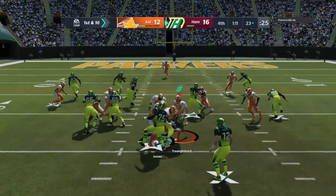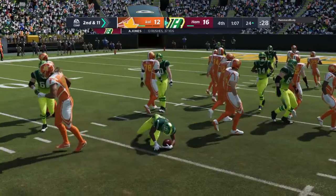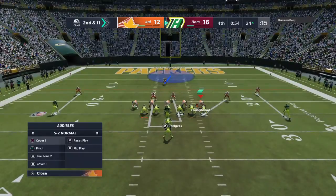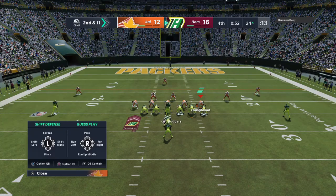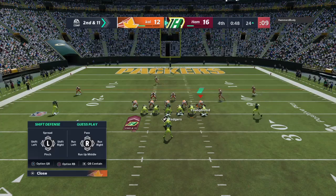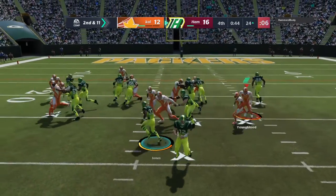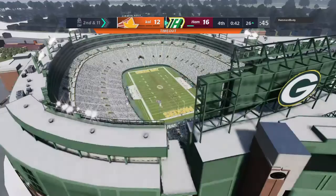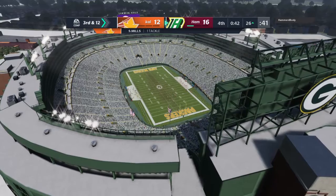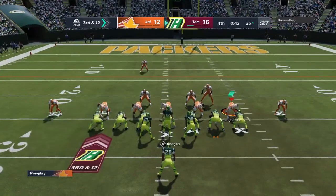From the shotgun to give to Jones. And this time they were ready for him as they'll stop him right at the line of scrimmage. Officially, it's a 1-yard loss. That's going to bring up 2nd and 11. You'd have to think likely another running play coming here. They'll keep it on the ground. Jones. And he's going to have to protect the football and take his lumps here at this stage of the game as they stop him behind the line. 2 yards the loss, and now 3rd and 12.